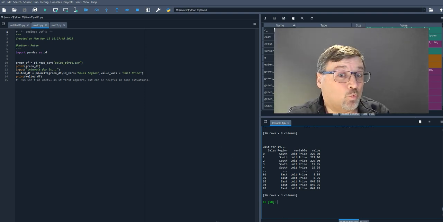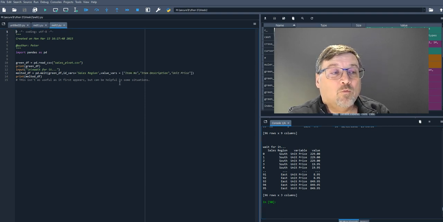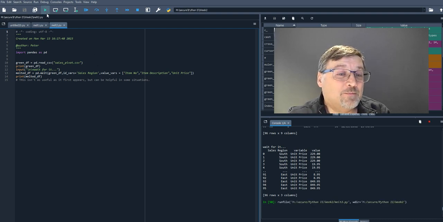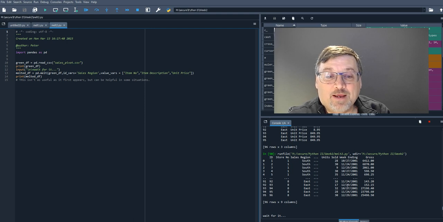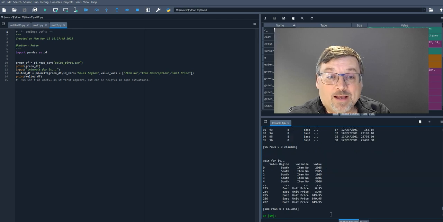Here's where it gets really weird. If we look at melt 2, we're doing a list of variables here. Now, your first thought is that how this is going to look is not how it's actually going to look. If we run this, we have our original data, and you think it's going to just drop out a bunch of columns, but that's not what actually happens. What happens is it does one variable, and then it does the next variable, and then the next variable. So our 95 records have turned into 287 records.